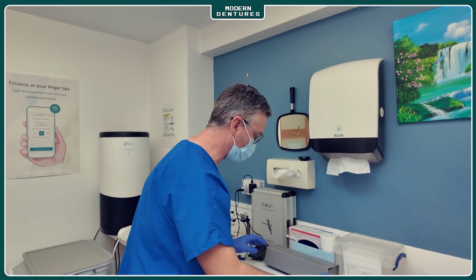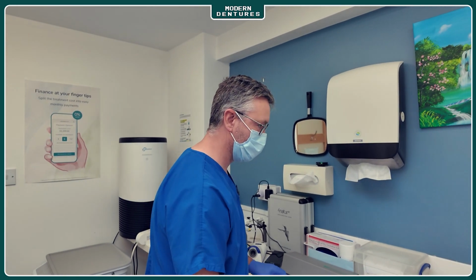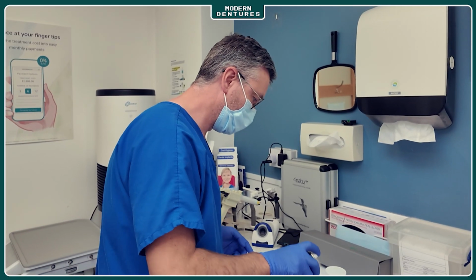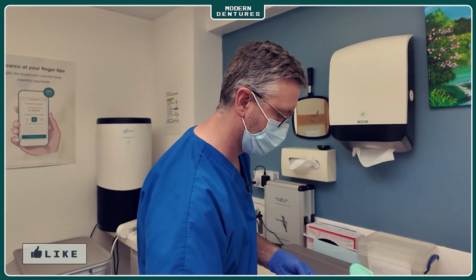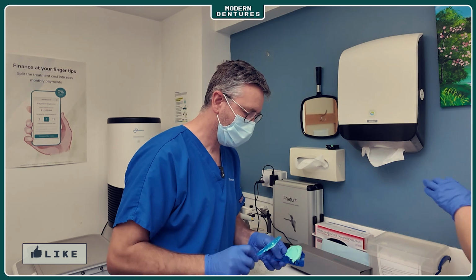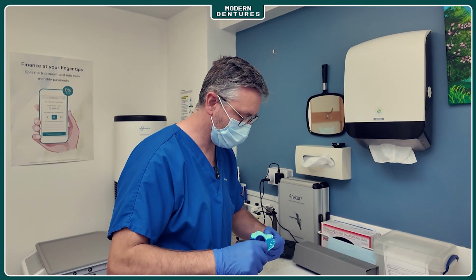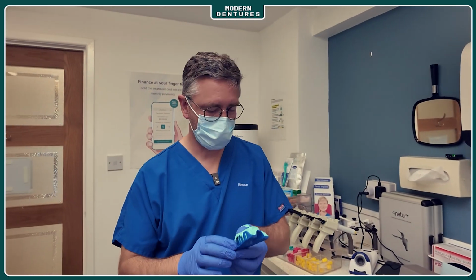Okay, so we've checked the trays. Now we need to mix some alginate. We need some spray on these as well. The denture's in situ at the moment, so I'm going to take the top one first. I always pop a little bit on my glove just so I can see when it's set.